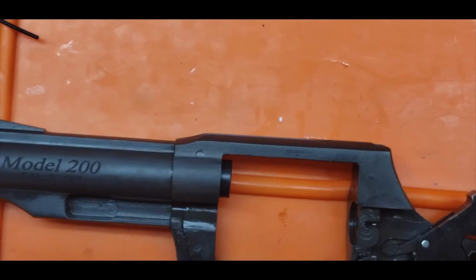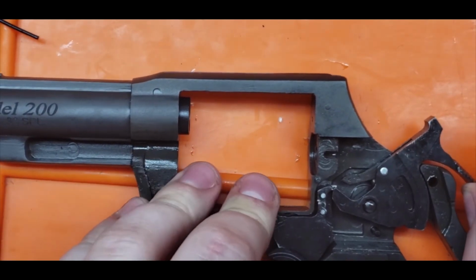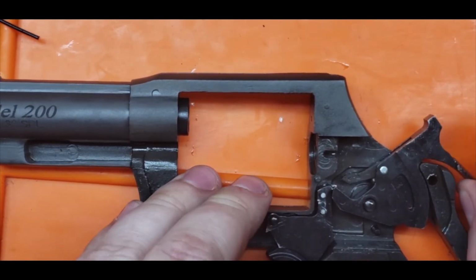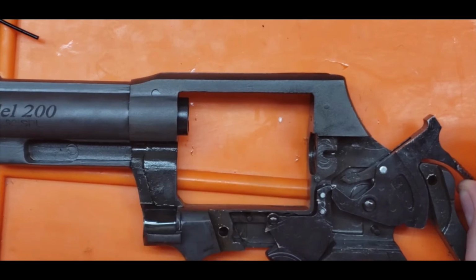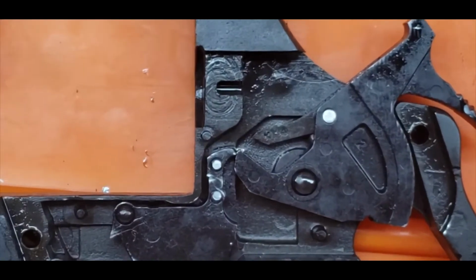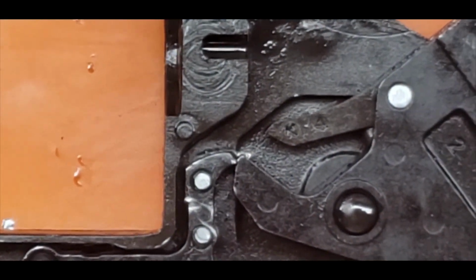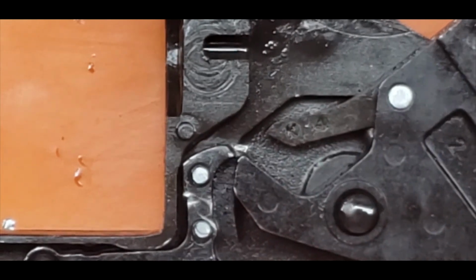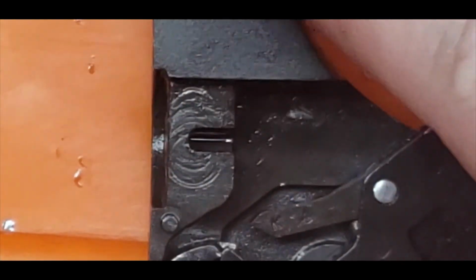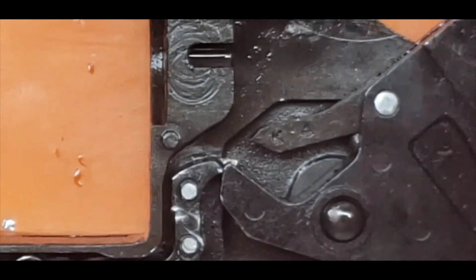There she is. So there's our single action, right? Boy, and as you can see, there's no meat on that sear. Again, let me try and get zoomed in as much as I can. I want you guys to see this. Sorry. And there's very little there on that sear. Almost no engagement.